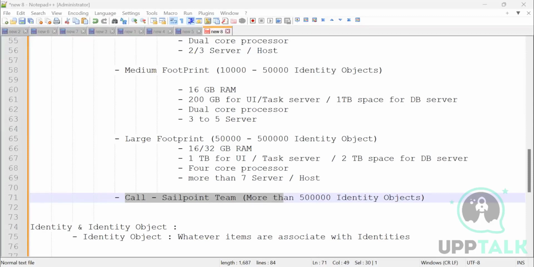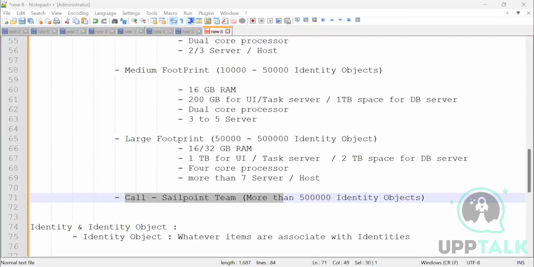What exactly do identity objects mean? Are the users' identities called identity objects? Let's take an example, Suresh. You're an employee of XYZ company. You have joined the company, joined the project, and your identity got created.